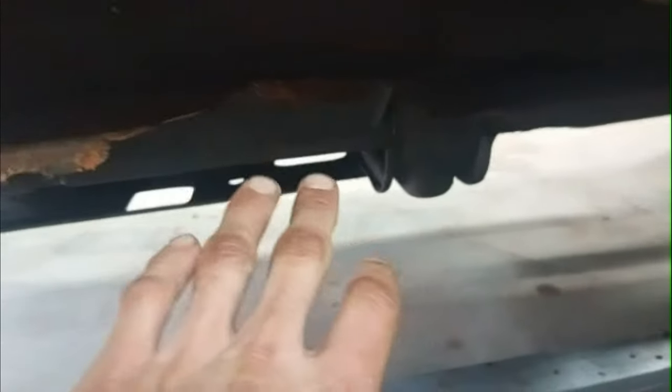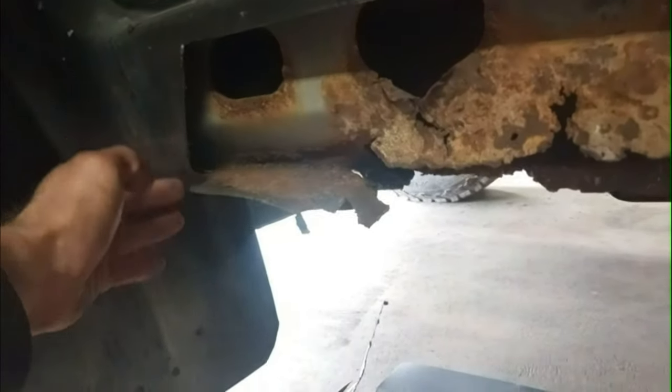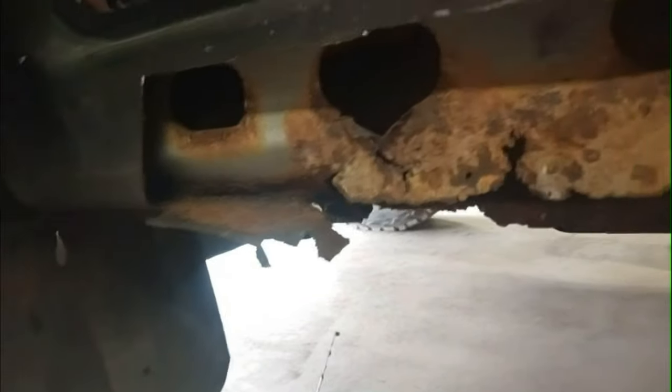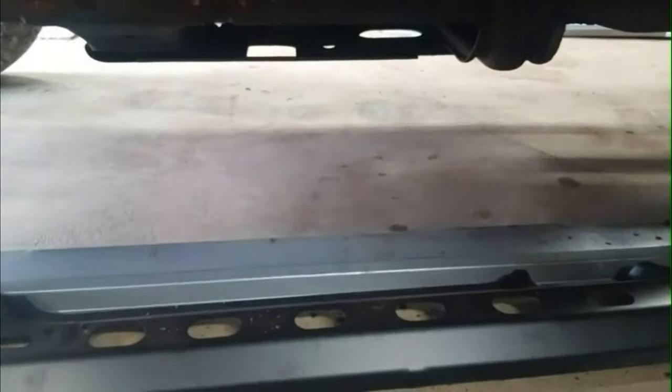I'm really not sure what I'm gonna do with the back here yet. I'm gonna have to cut that and patch that in somehow. But it's pretty solid up here. I'm hoping I don't have to go any further up there. I'd like to just add it in maybe right here or something like that. But I don't know if to change this, then I'm gonna, I don't know, we'll see. That's where we're at right now. Pretty nasty.